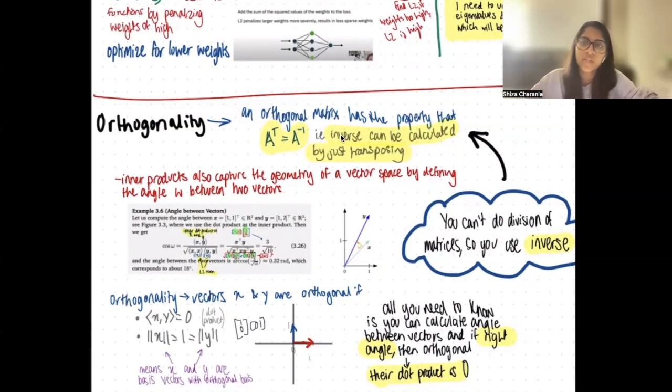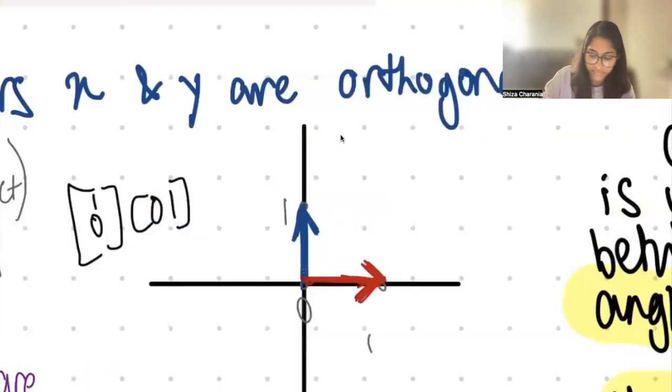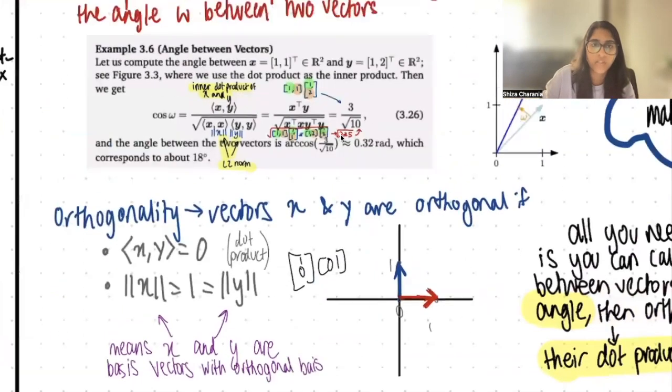So what you end up doing is you find the inverse of a matrix, and we'll talk a bit more about inverses and matrices and how they represent a linear transformation when looked at visually. But in terms of orthogonality, when vectors are orthogonal to each other, it means that they're at some sort of 90-degree angle, just like this over here. And it means that they have a dot product of 0.